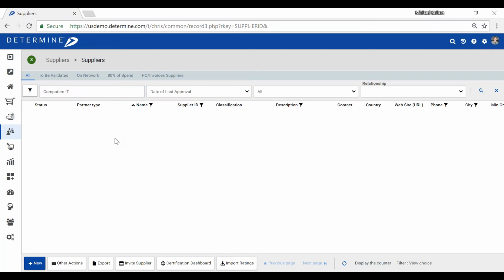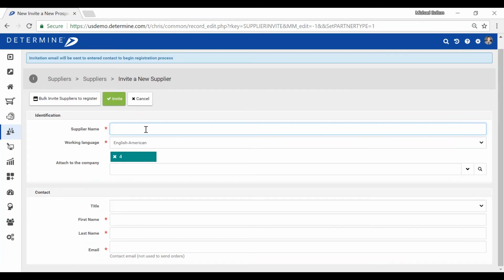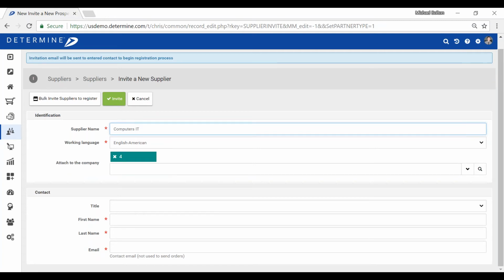So what I can do here is I have two options. I can create that supplier and put in all the information about the supplier myself, but I really don't want to do that. I want to put that onus back on the supplier. So I have this invite supplier button here, and all I need to do is put in some simple information about that supplier and then put the onus on them to provide the rest of the information. So we need their supplier name and then some information about a contact. His name is Chris IT, and then just the email address for that user.